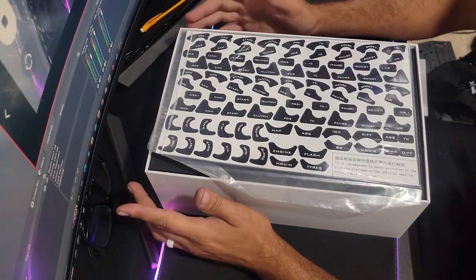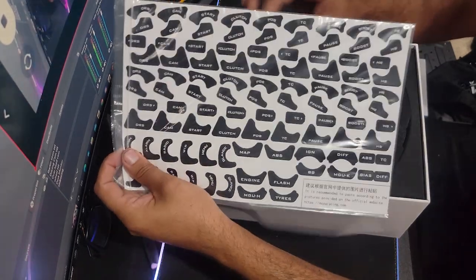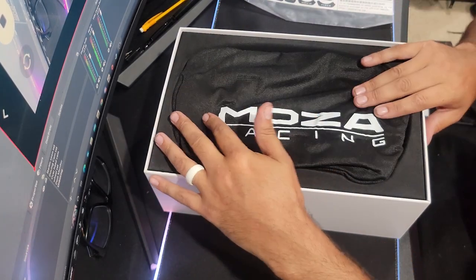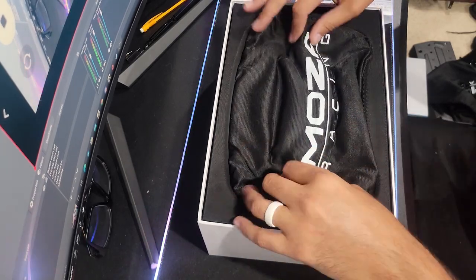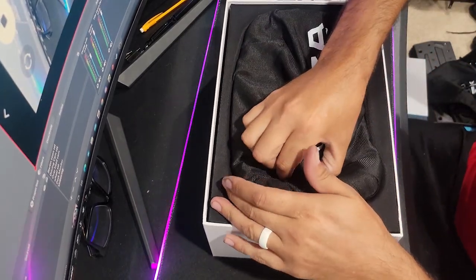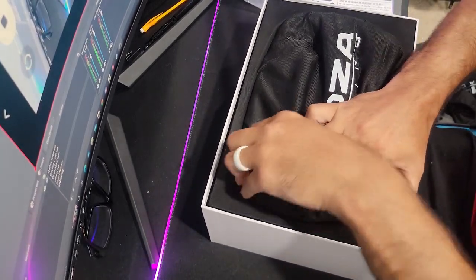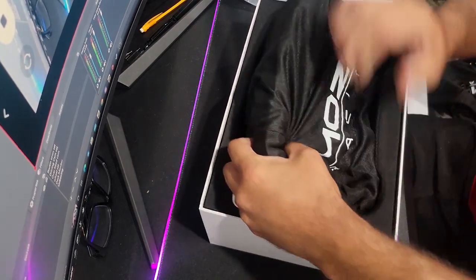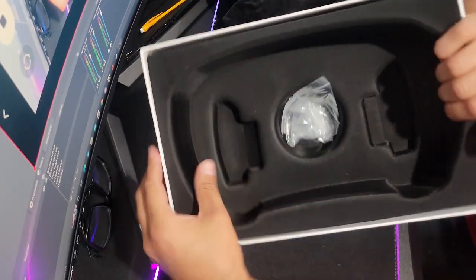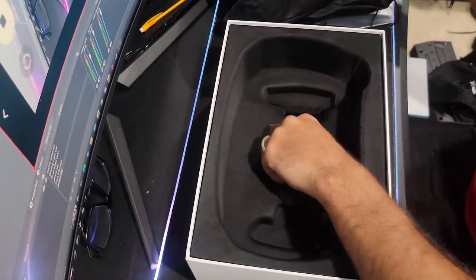I need to play with this because I've wanted a formula-style wheel for GT racing and F1 and all that stuff. We do have stickers like we do in most of our wheel sets so we can change it all up. Right here we have the wheel and the signature Mazda bags. We're going to get this wheel out — man, it's really stuck in there. They don't want this thing moving around, that's for sure. The box is really strong fabric, and of course we have the click dampeners and things like that.